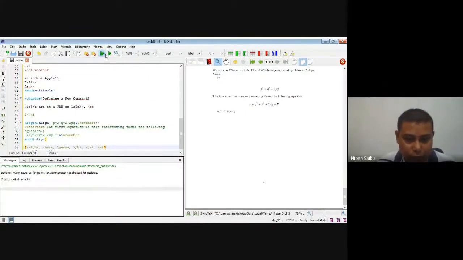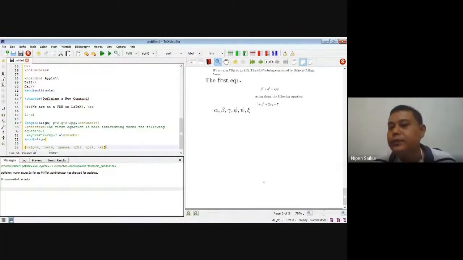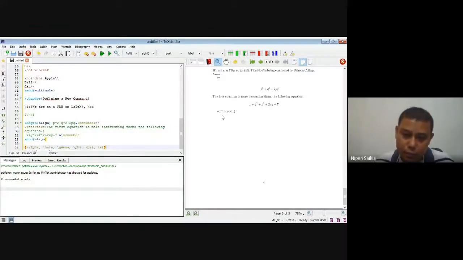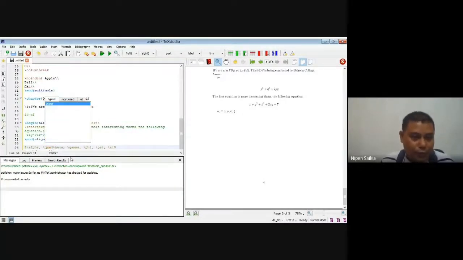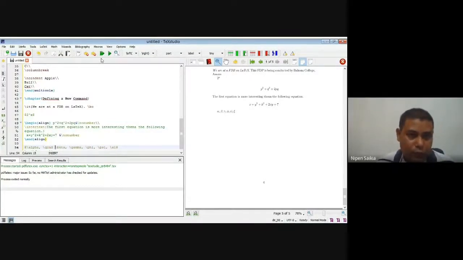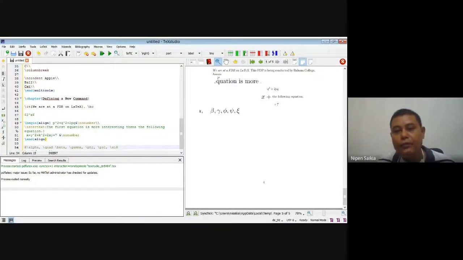Now when we write, it has come like this, alpha, beta. Suppose we want more space between alpha and beta. What will we do? We'll use one command. It is called quad. So let us compile this one. See, the space between alpha and beta has increased.